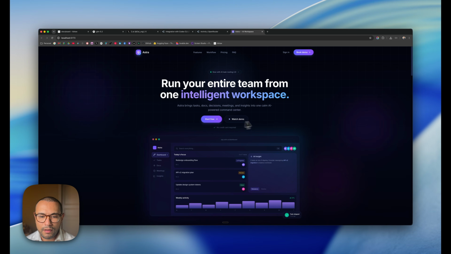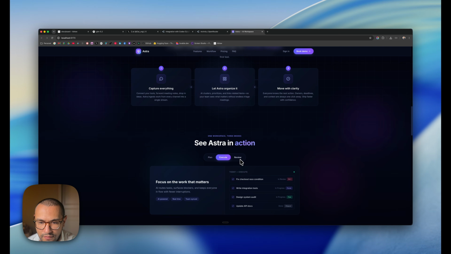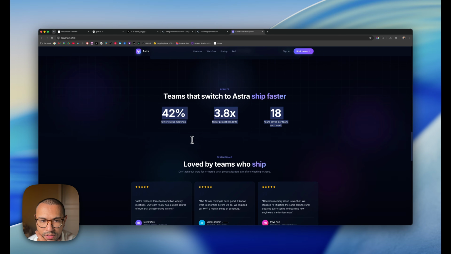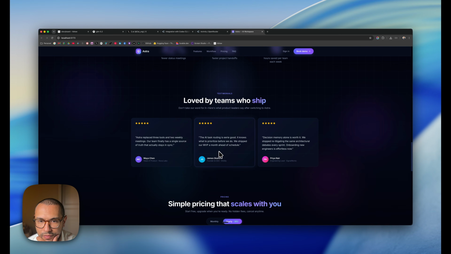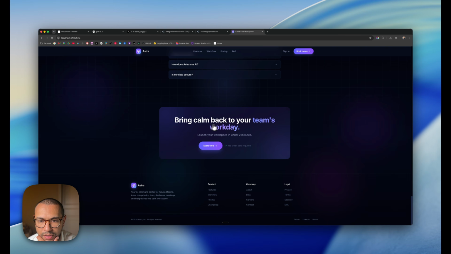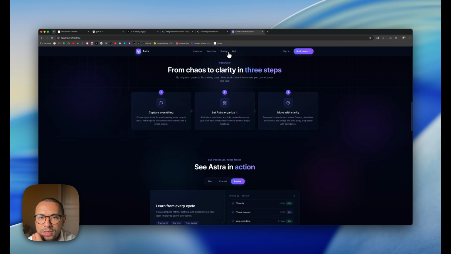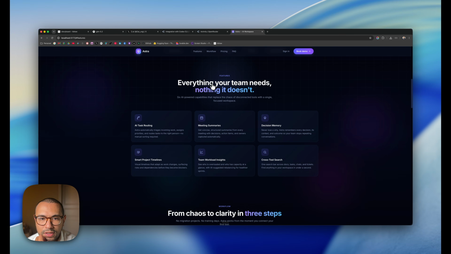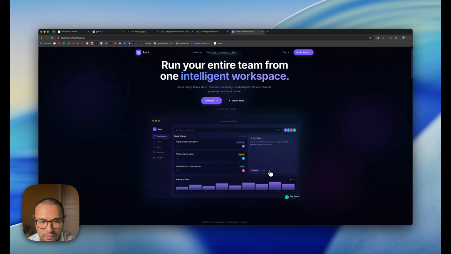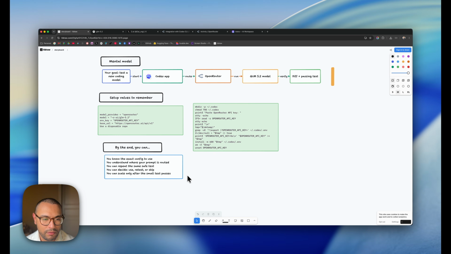Let's see what we got if we open this. Yeah, it looks polished. I mean, it's a nice design, it's organized, the layout looks good. Let's see if I can navigate. Yeah. Wow, this is impressive. I mean, look at the animation. There are testimonials. There is pricing. Start your free trial. Bring calm back to your team's daily work. Wow. Let's see if the menu works. Yes. Everything works as expected. It's animated and everything. So this looks amazing.